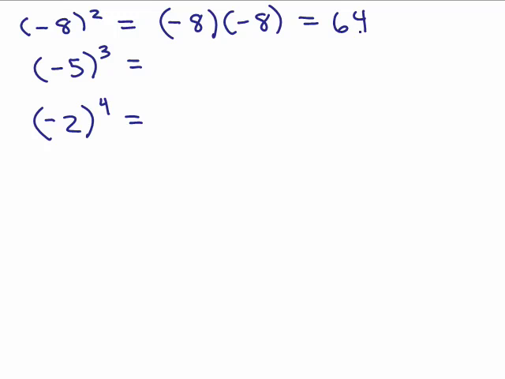Now you don't have to write parentheses around each negative number. If you want, you could write negative 5 times negative 5 times negative 5. You're going to have 3 factors of negative 5, so that's negative because you've got 3 negative signs, and then 5 times 5 times 5 is 125.